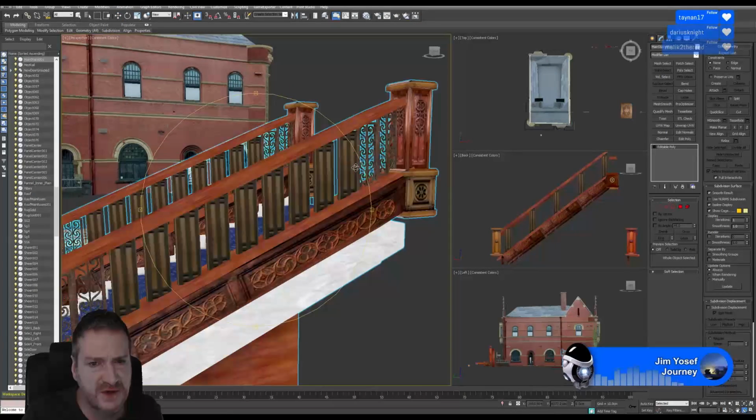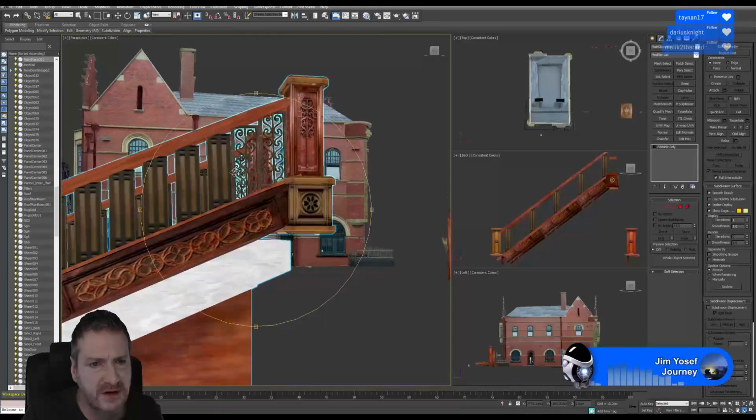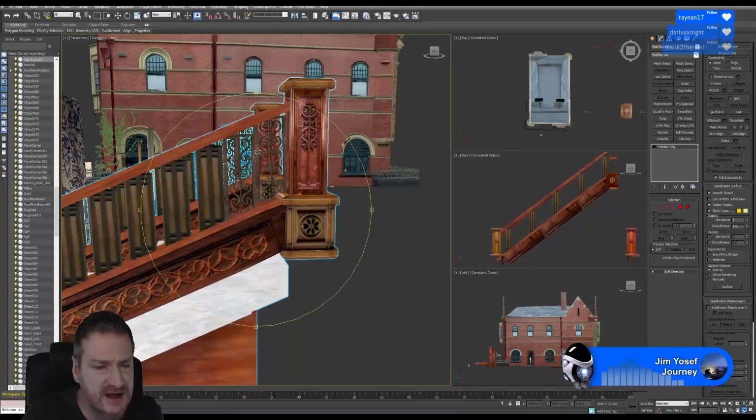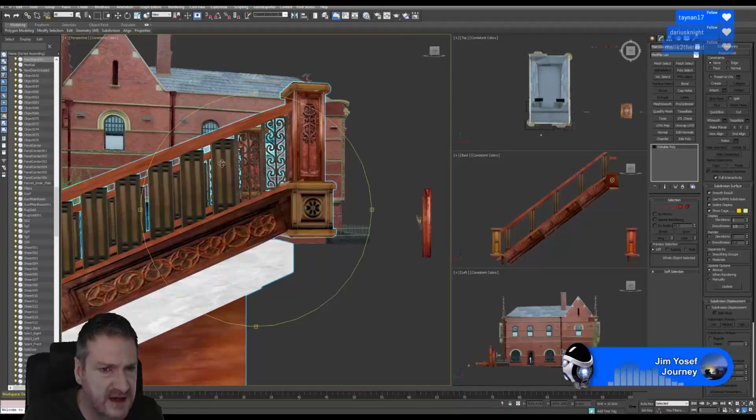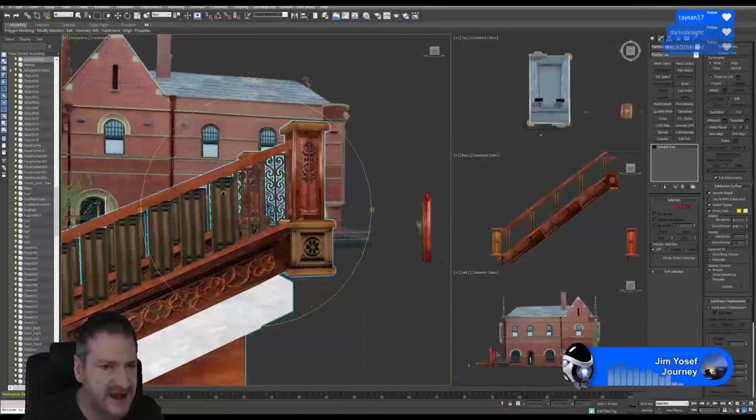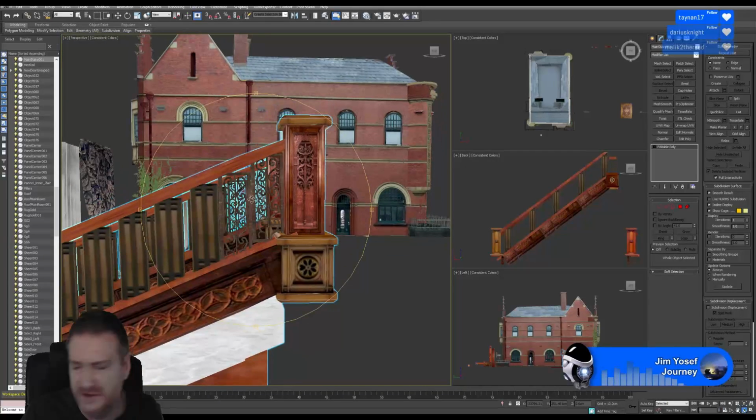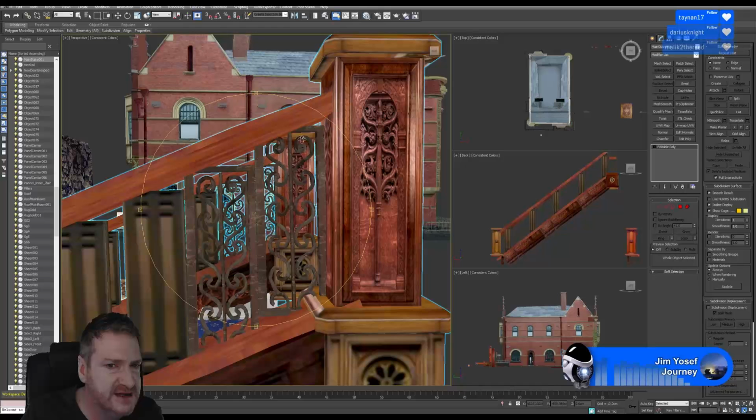Actually, these ones already have some wrought iron created, so it looks like in the original version here I did that. I left it as it was, again because I was more concerned with texture sizes and polygon counts here. So I did actually leave it in that pattern like that.